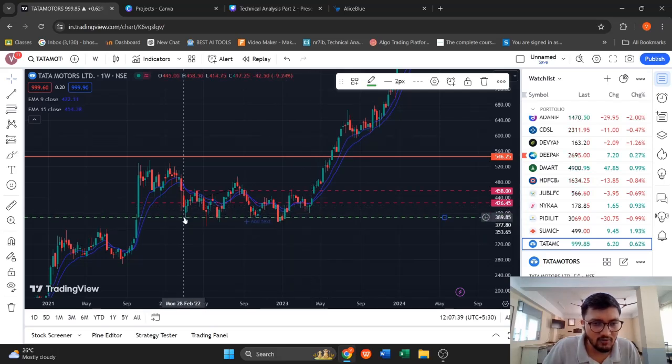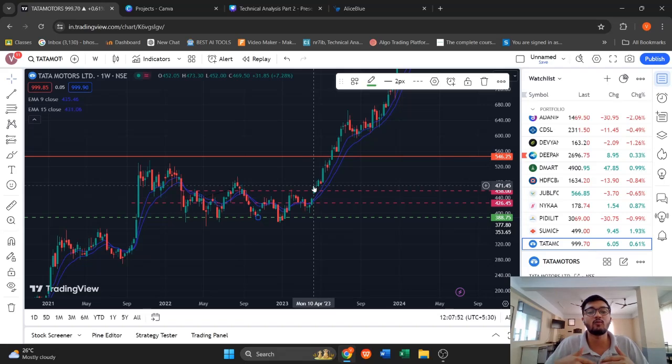So every time, what you have to do is buy at support and sell at resistance, buy at support, sell at resistance. But if it breaks the resistance, why do you have to sell at resistance? Because if it doesn't break that resistance, it's going to go down. That was happening with Tata Motors. And as soon as it broke the resistance, obviously it is the same for support. If it had broken this support, you would have taken a short trade.